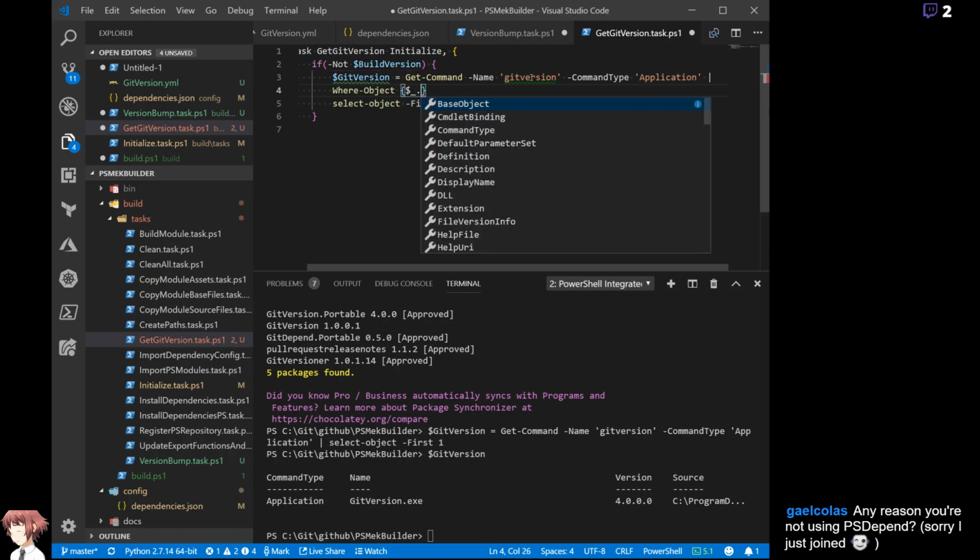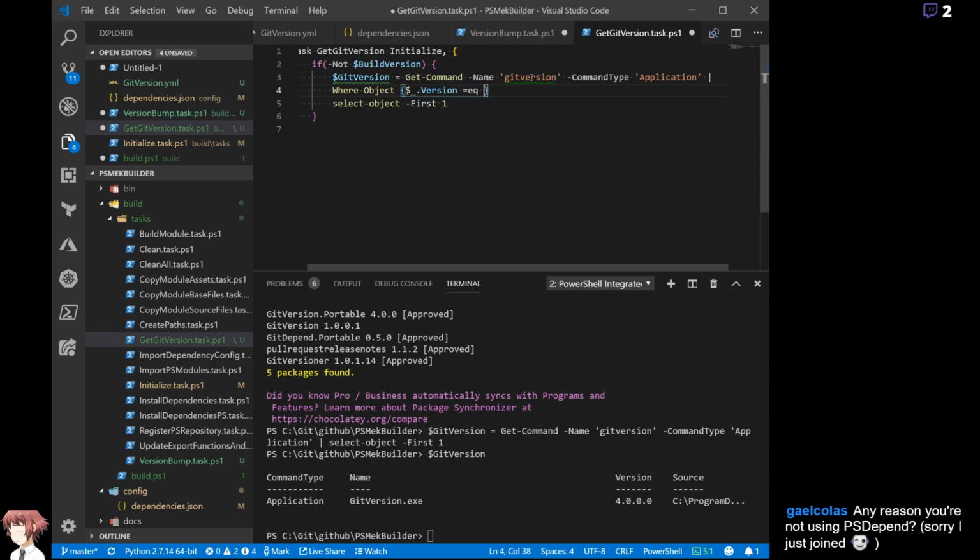I don't know that this is going to work, but we'll give it a shot. Equal, or 0.0.0. Helps if I've got zeros instead of actual O's.